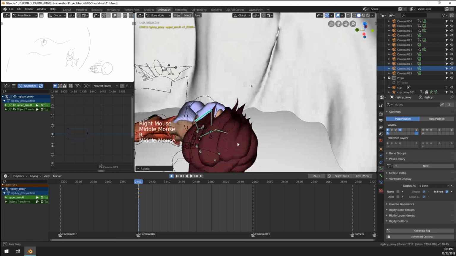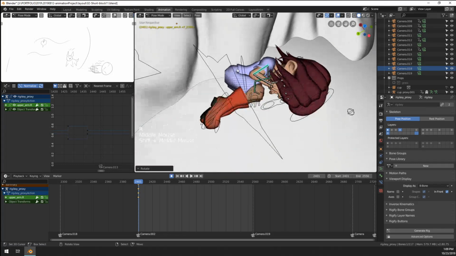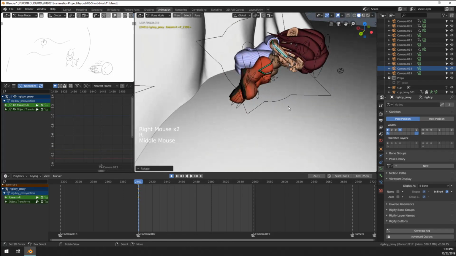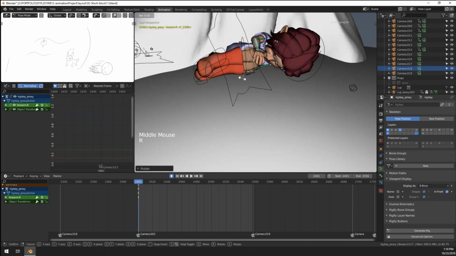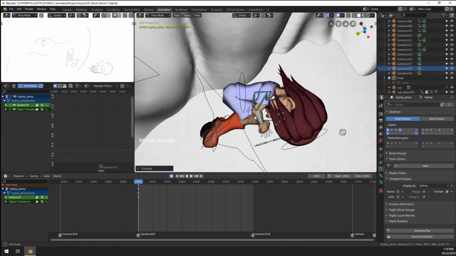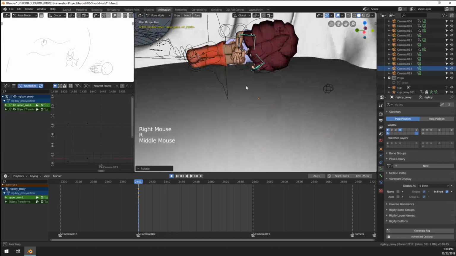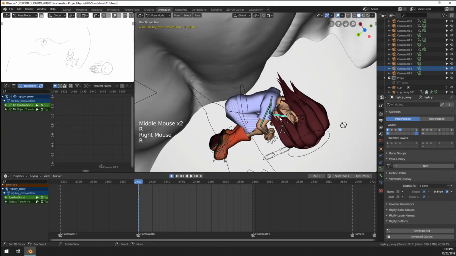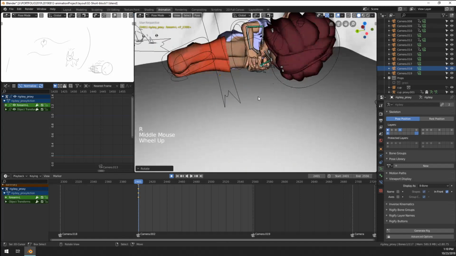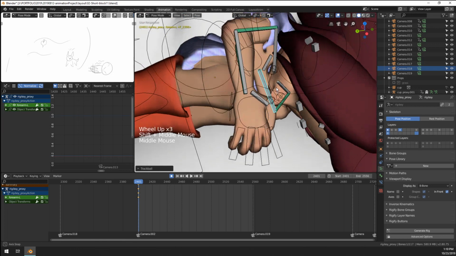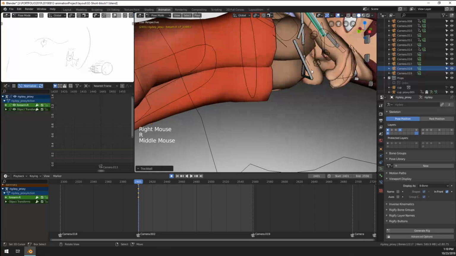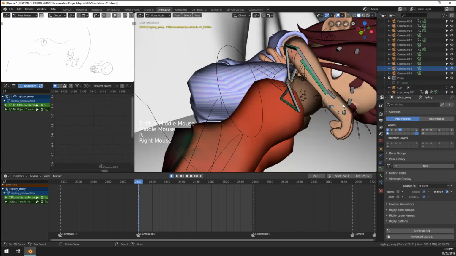We can kind of keep himself warm, right? We can the other one here. It kind of intersects, but as long as those intersections are not visible, it's fine.